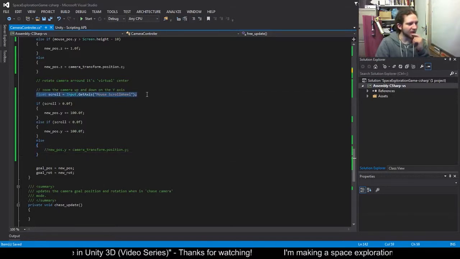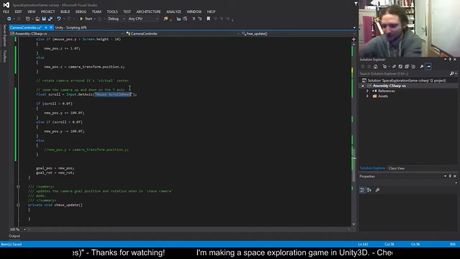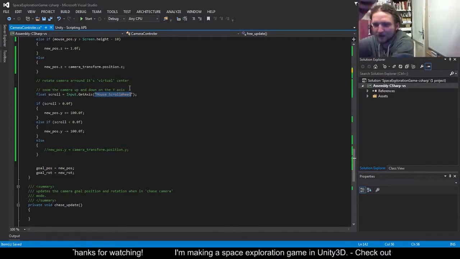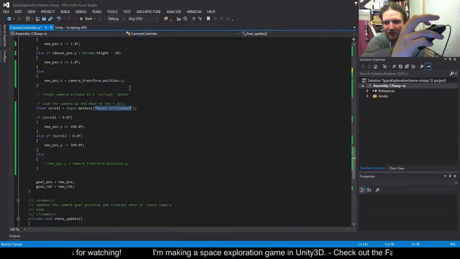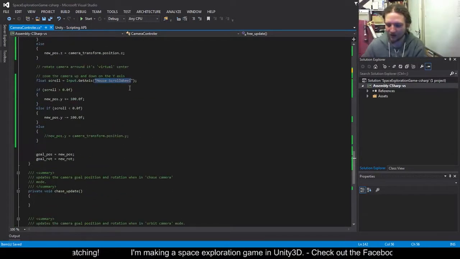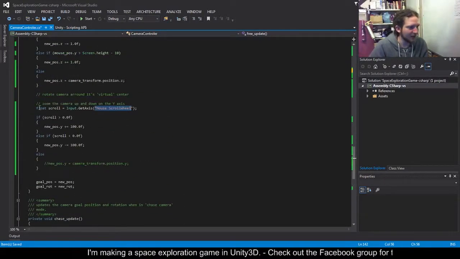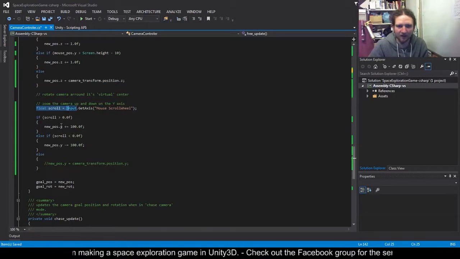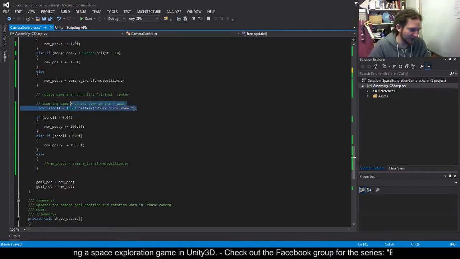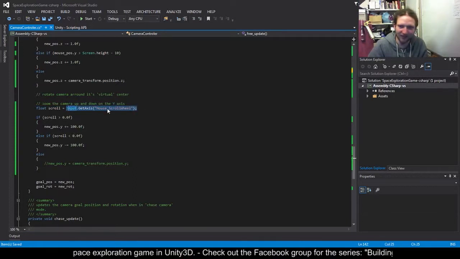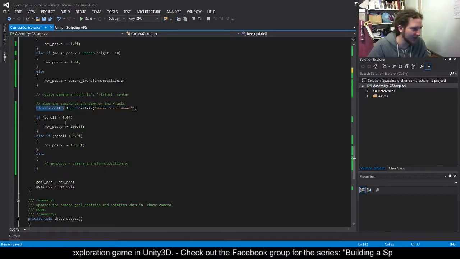So basically what we're doing is we're getting the value of the scroll wheel. If you input get axis, if you pass in mouse scroll wheel, that will get the value of the mouse wheel forward, so plus and minus. And if they've not changed it, it's 0. So I've lost my place now. What we're doing is grabbing that as a float, so we don't have to do this string lookup every time. I don't know how efficient that is. That might be really inefficient for all I know. So if we grab it once, we're then going to get that.